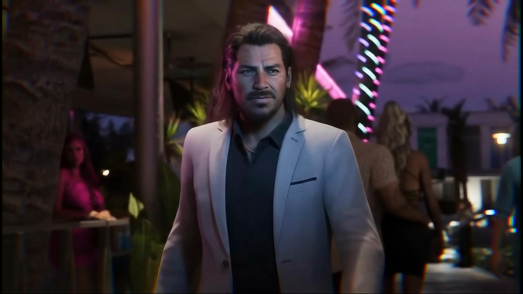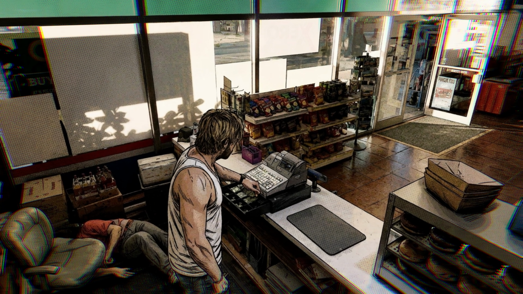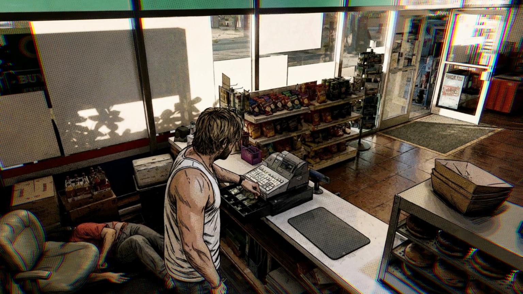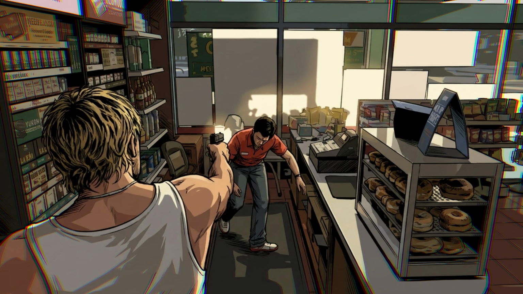But here's the detail that genuinely got me. If you knock the cashier down, a message appears telling you that staff will no longer provide services at that gas station. Think about what that means. That location is now permanently, or at least temporarily, degraded for you. You can't buy anything there anymore. You attacked the staff, so the business stops serving you.